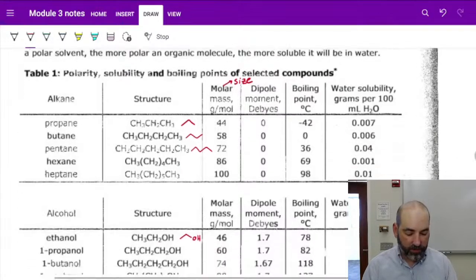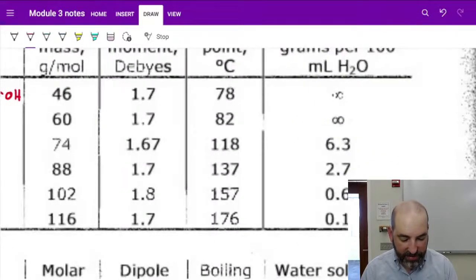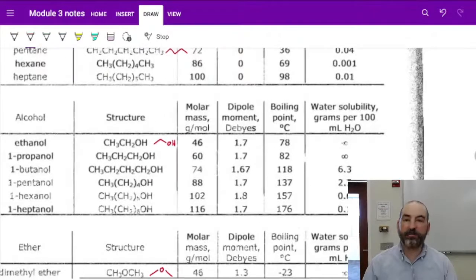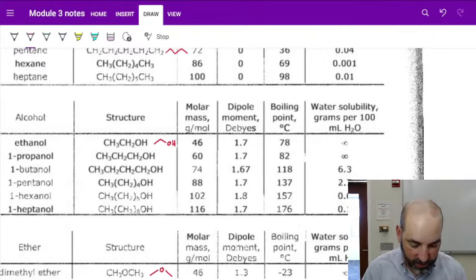of water. And then they go up until you get some of these that are actually an infinity sign, which means that these are fully miscible in water, which means it doesn't matter how much there is because it's a liquid and it'll always mix with water. So you can have 100% ethanol for this first example here, and you can just start putting drops of water in to lower the concentration all the way until you have way more water than ethanol, and that's always going to mix together. So it's always going to be perfectly mixed together.